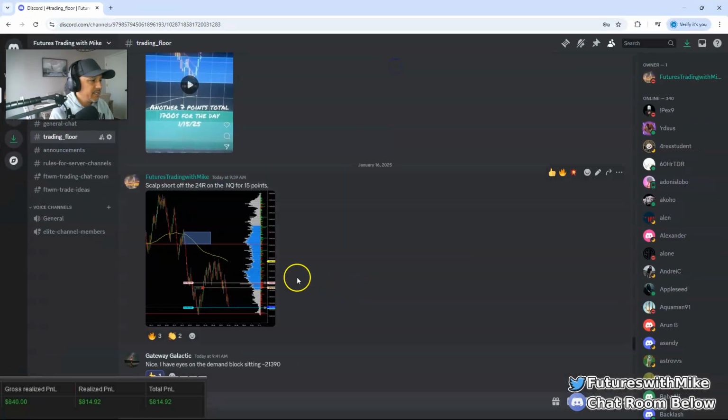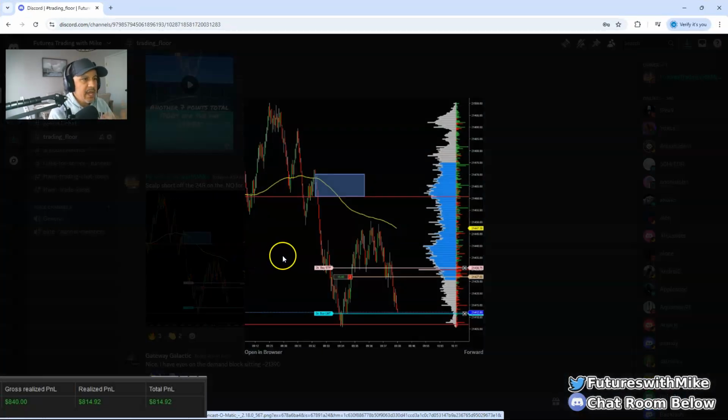It's right here. This is the trade I took. It was a short entry. I will be breaking this down in detail, like I do when I post trades over in the Discord, so that you understand the full mindset and reasoning for why I took this trade. I'm breaking it down in reference to not only the strategy, but also the stop loss and profit targets and things of that nature.